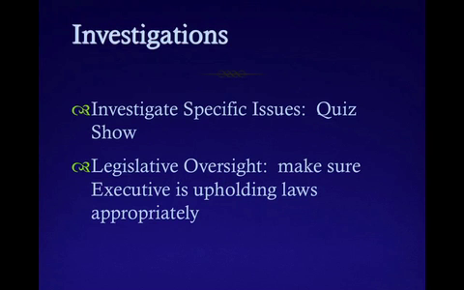And then finally, there's legislative oversight. This is the job to make sure that the executive is upholding laws appropriately. The president does have some power to manipulate and change some of these laws that are put into place. This can be holding back money for certain things that they're trying to fund, or not really putting all efforts into a particular program that they may disagree with. So the legislative branch can come in and call them out, investigate and show that this is going on. And they can also investigate each other.